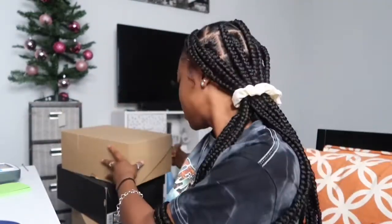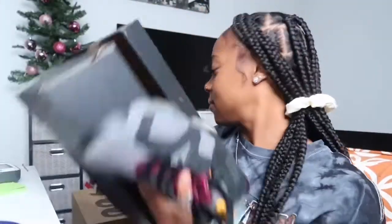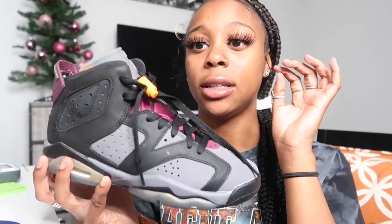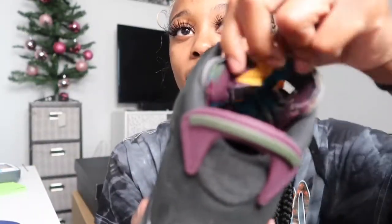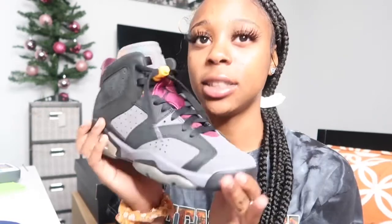Now we're on to number two. I've been trying to wear other shoes other than Jordans, but I'm for sure going to stick to my roots. These are Bordeaux 60s. I really love the pop of color — I would definitely wear something yellow with these to bring out the color. I just love yellow and green so much. I just think they're so cute.